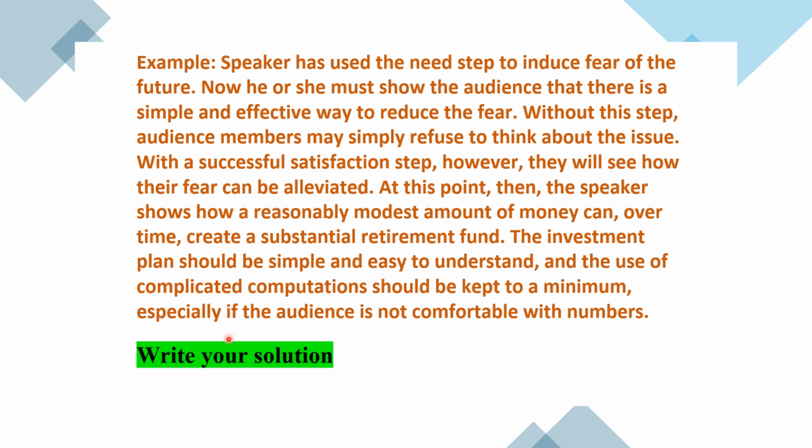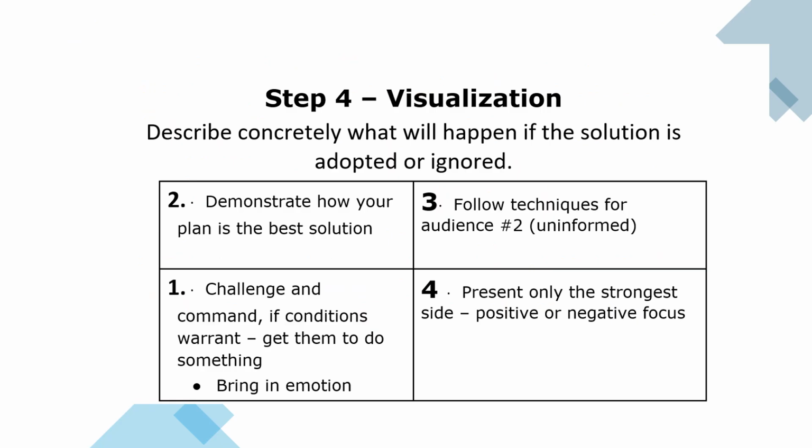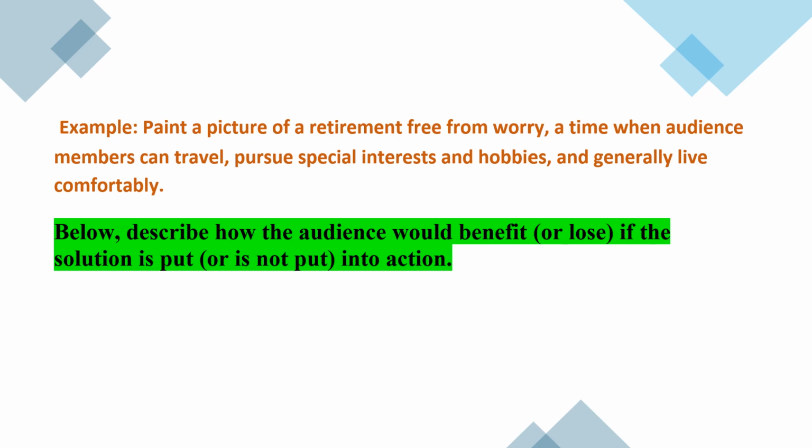Now, your solutions, or your written down information, does not have to be the exact same format here. I'd like it to be a few sentences though, so that you're making it clear that you have thought this through. And then step 4, same thing. Find your quadrant. This is your tip. You're going to read the example. You're going to write down what you would do for this particular step.